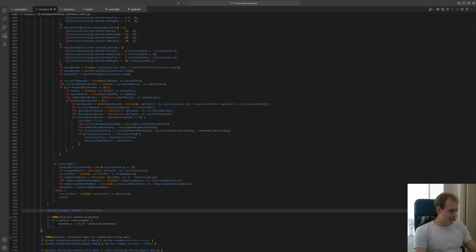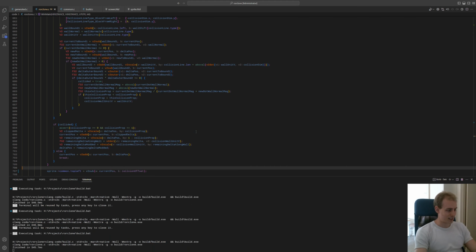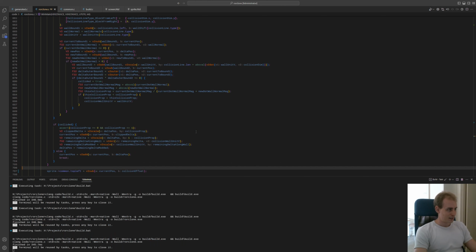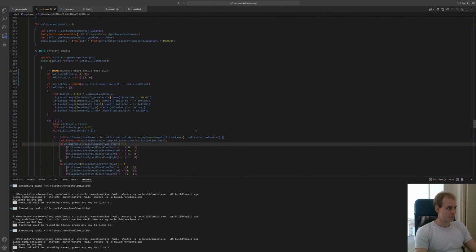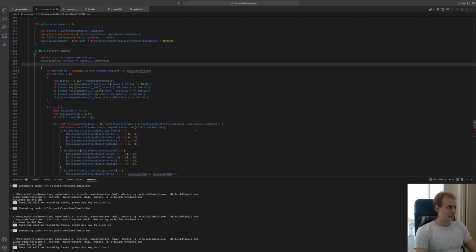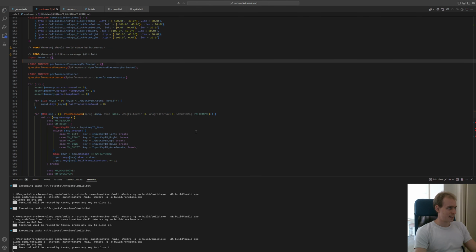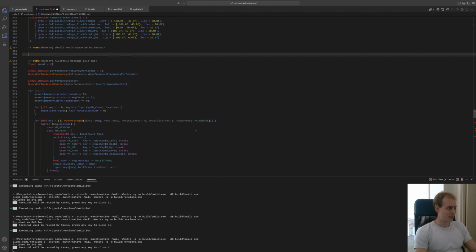And then at the end, with the current position, we need to do the opposite. Collision offset. So we added the offset, now we're subtracting the offset. Okay. Yeah, let's just take them out to here.